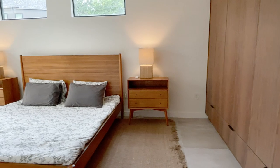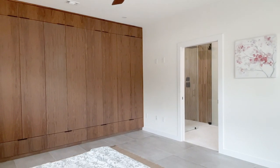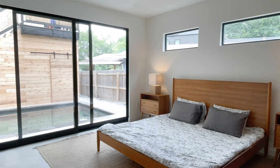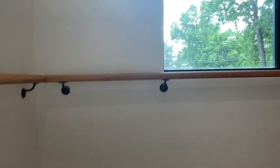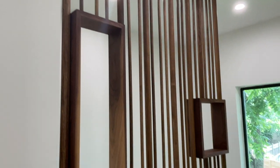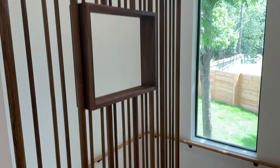Another great feature is these closets that are walnut, matching the kitchen — they are so well organized. There are just windows galore, with light pouring in from every direction. Let's head upstairs to see the other bedrooms. Look at this amazing walnut feature wall — it adds separation to the space and is really like an art piece.